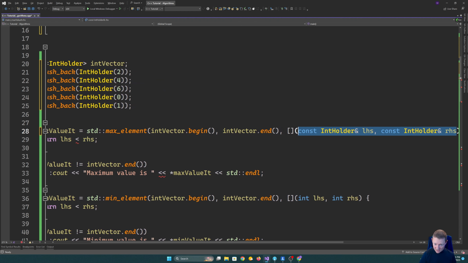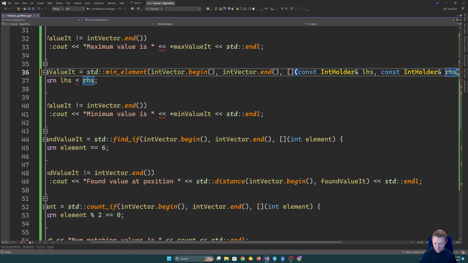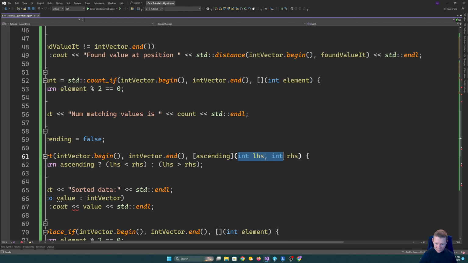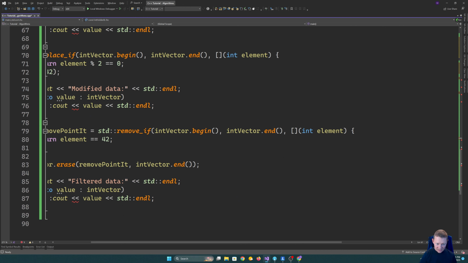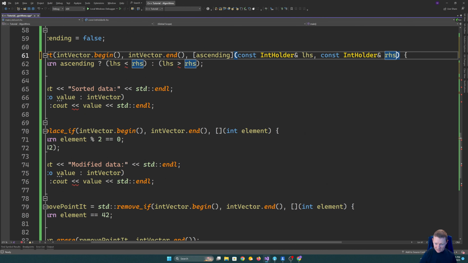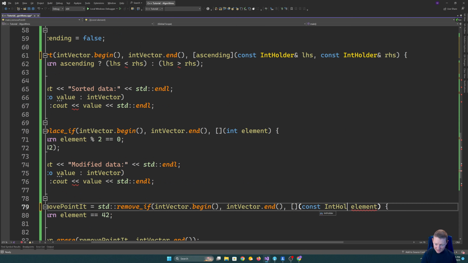So I'm just going to do that for any of the ones that use this. So not too much changes with our predicates. And really, the main thing is just going to be a little bit of renaming here. These ones, const int holder and for the element, so that's good. We'll just update all of these.